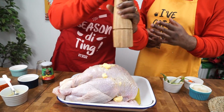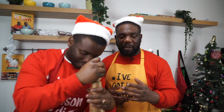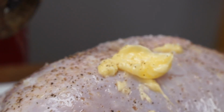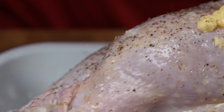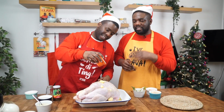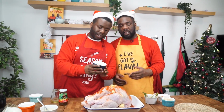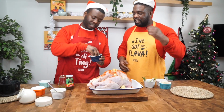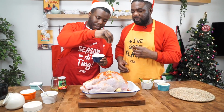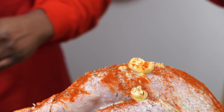This is a really big bird here, guys. So we're going to go in with about 3 to 4 tablespoons of black pepper and seasonings to make sure that every aspect of the turkey gets covered. Next, we're going to go in with some paprika. As you can see, guys, we're using a combination of different seasonings here. This will help to give the turkey more flavor. We're using ground seasoning first to give it a nice aromatic base. Then some dried thyme now. You can use mixed herbs, guys, totally up to you. Whatever you've got in your cupboards.